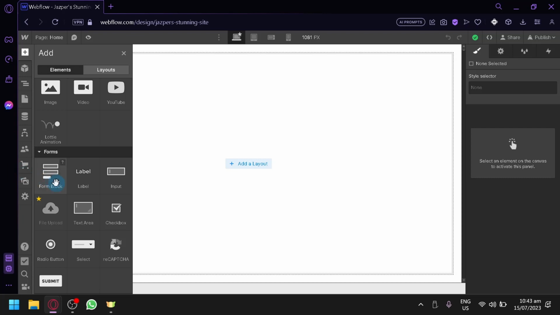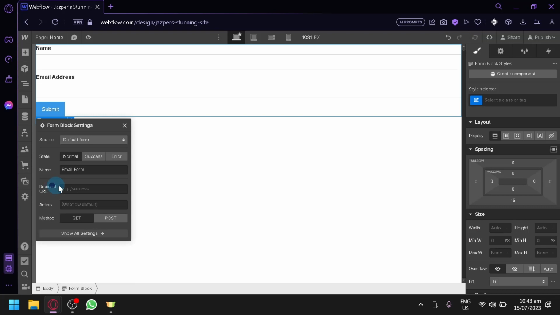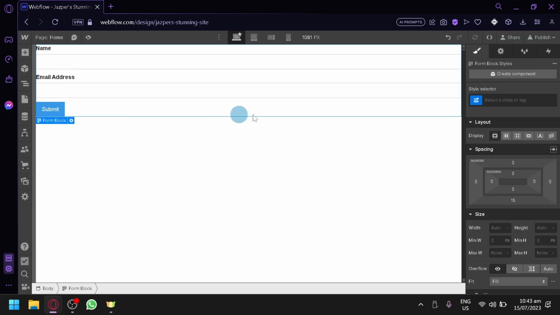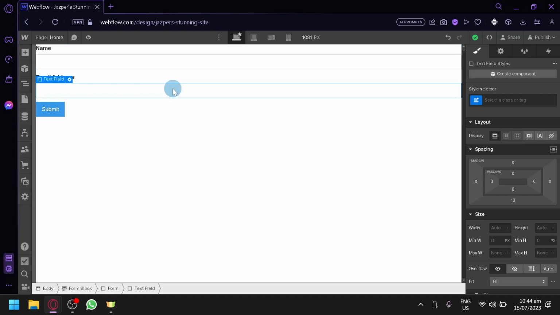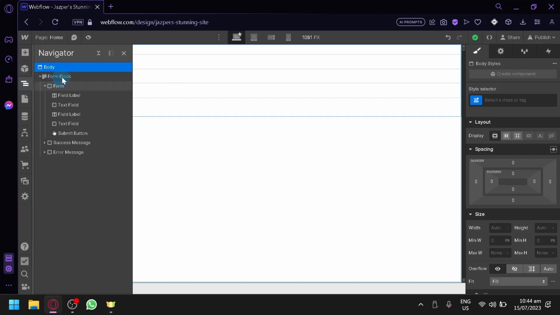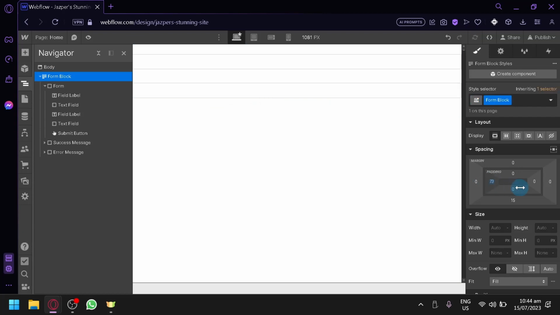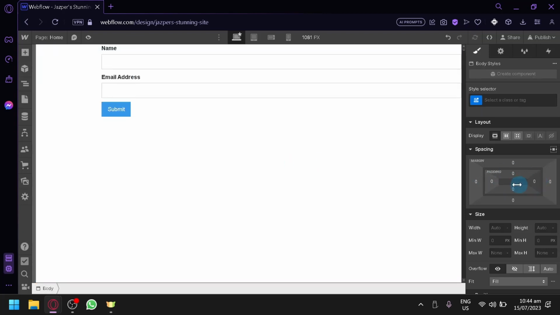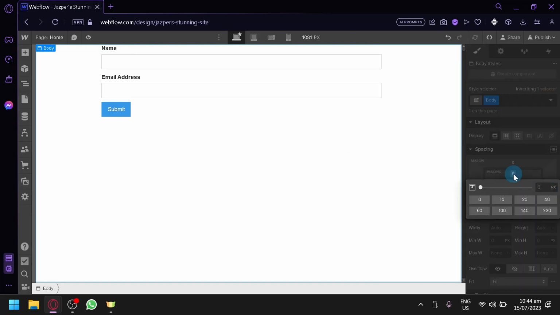So for example, the most basic one is the form block. When you click or drag the form block, you will be able to see this block over here. And this is the most basic form that you could have. It will get a name and an email address from your users. So let's fix our form right now. Let's select our form block in general. Let's click here, form block, and let's adjust the padding for the meantime so that we can see it more properly. There we go.